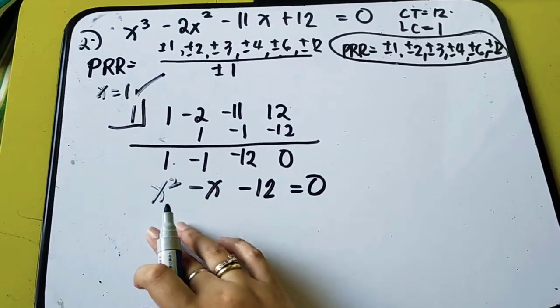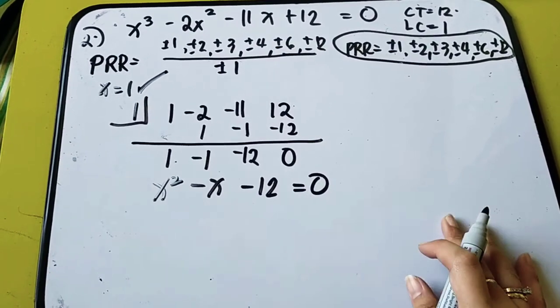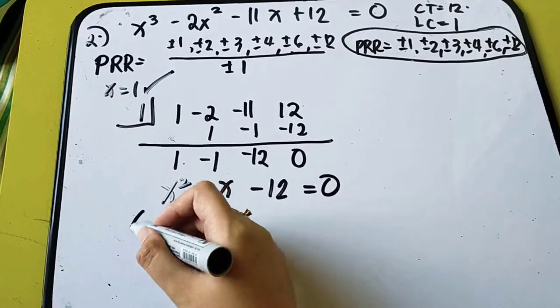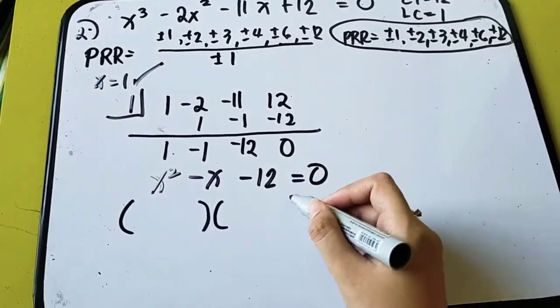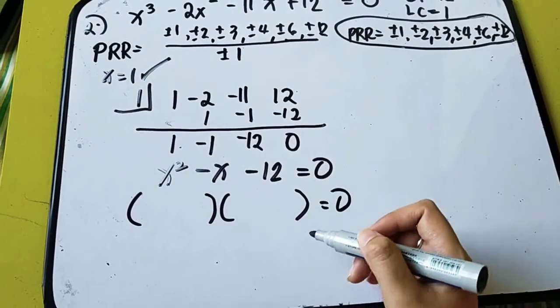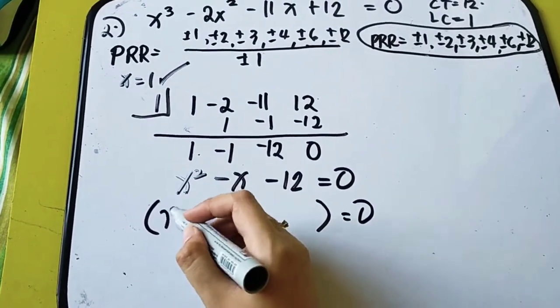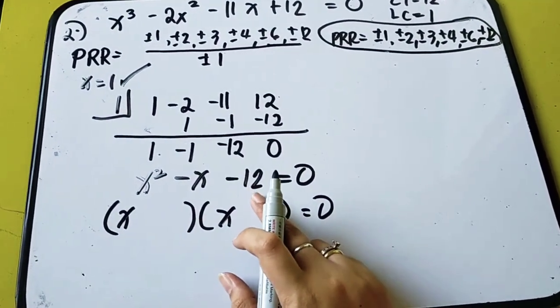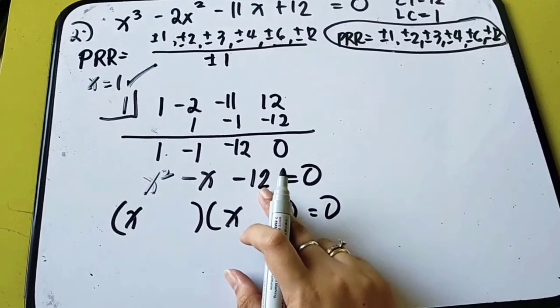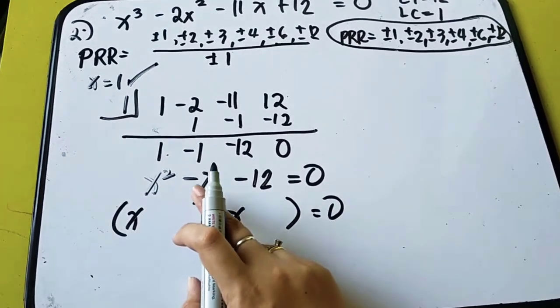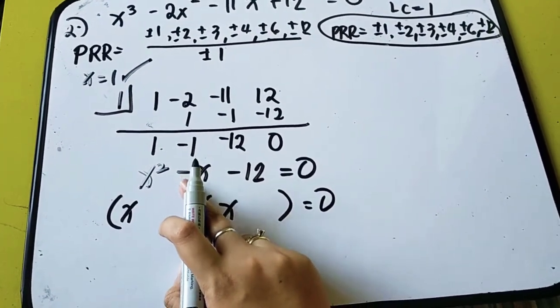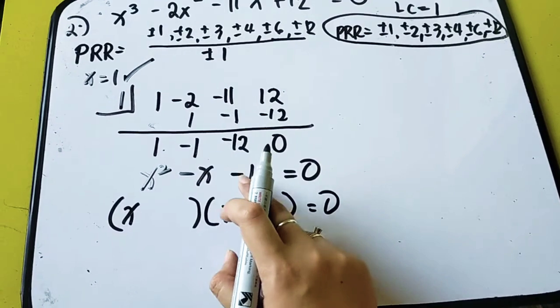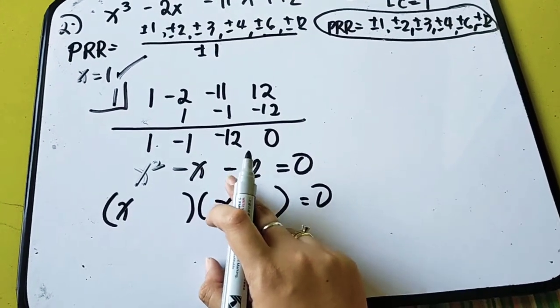Since nakuha mo na yan, pwede natin to i-factor. Okay? Trial and error ulit tayo mga anak. Trial and error equals to 0. So, factors ni x squared ay x and then x. Now, what is the factors of negative 12? Factors ni negative 12 na kapag sinubtract mo ay negative 1. Bakit subtract? Kasi ito ay negative.